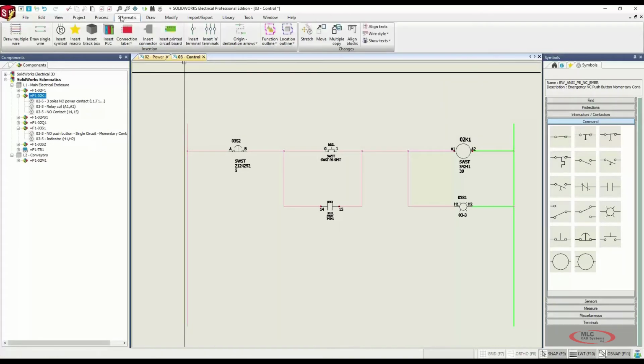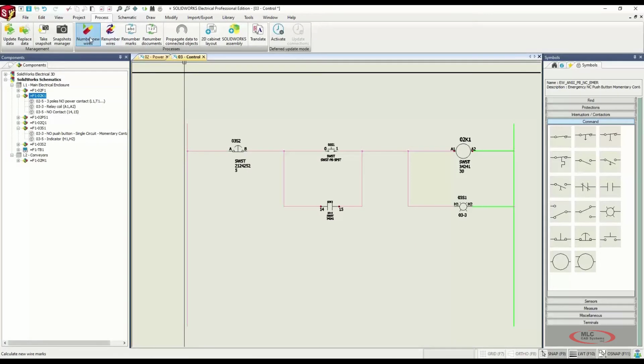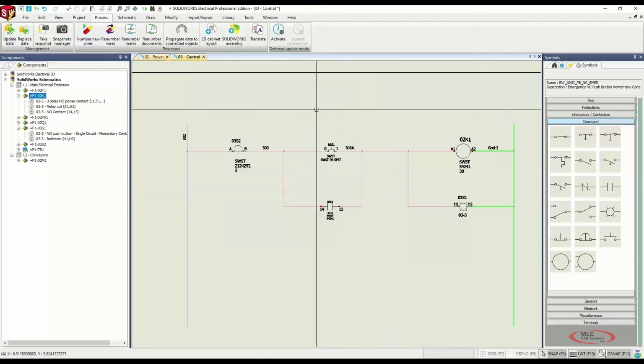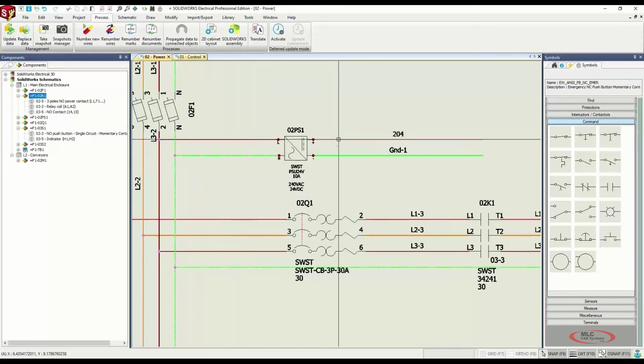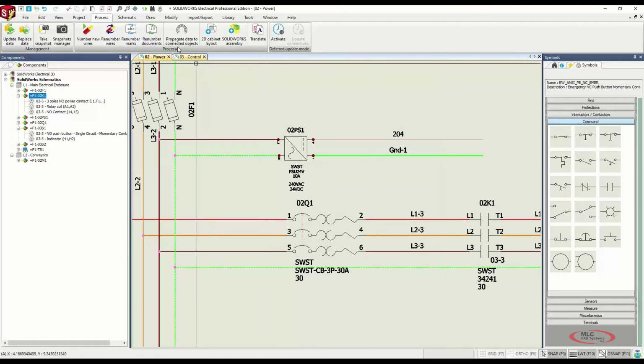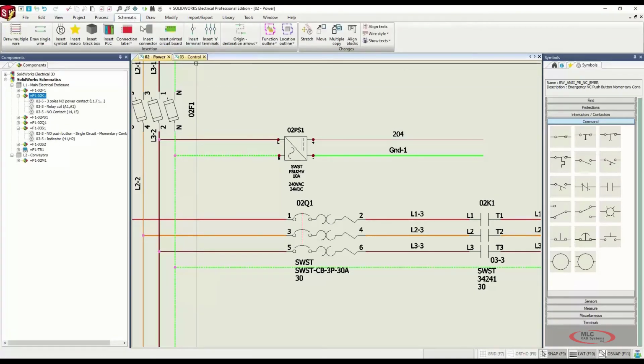Now we'll need to number these wires. So we're going to go back to our process, and we're going to number all the new wires without modifying the existing ones. So that's perfect. And then I need to hook up from this page to the other page. I need to hook these two up. Well, I can do that with what we call origin destination arrows. Other programs might call them offsheet references. In SOLIDWORKS Electrical, we're going to call this origin destination arrows.